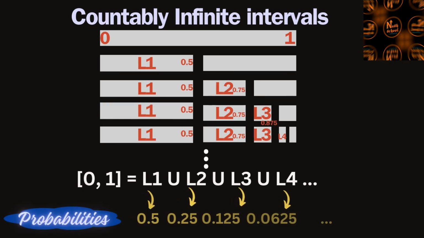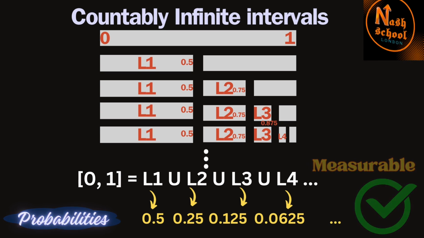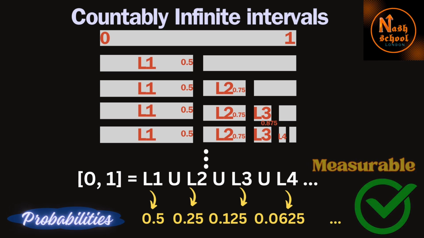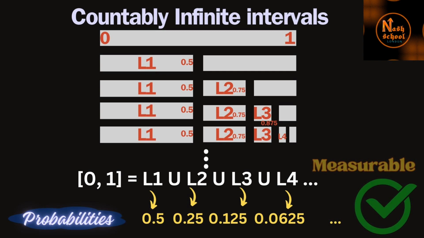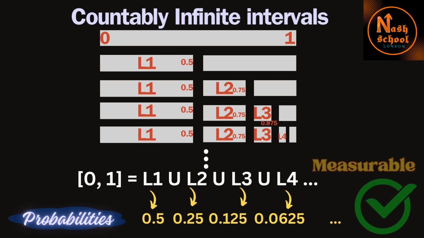To see this, just consider 0 to 1 and do an iterative process. In the first step of the process, divide 0, 1 into 2 intervals, L1 and R1. L1 is 0 to half, R1 is half to 1. In iteration 2, you go to R1 and repeat this process. You again chop R1 into 2 halves, L2 and R2, L2 being half to 3/4 and R2 being 3/4 to 1. And in step 3, you repeat the same process for R2, which is 3/4 to 1. You chop it into 2 halves, left half label it as L3, right half is R3, and in iteration 4 you split R3 into 2, L4, R4, so on and so forth.